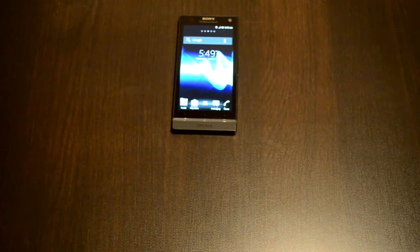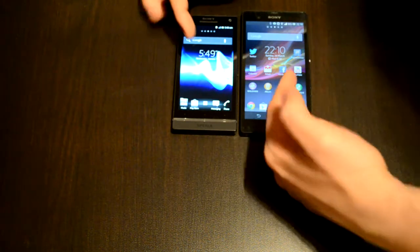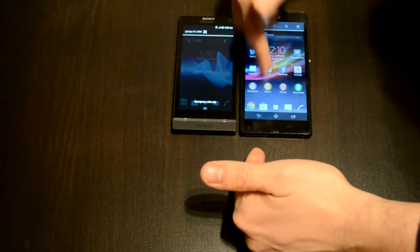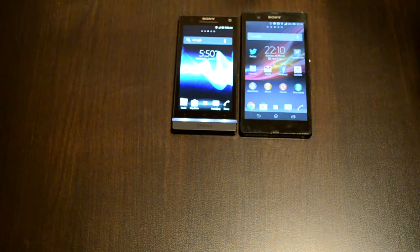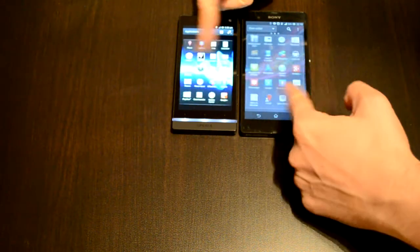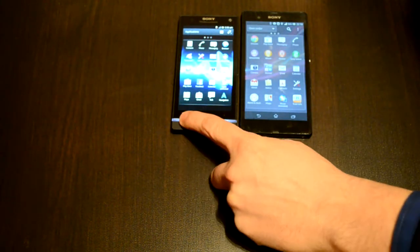If you compare the Sony Xperia Z with one of its predecessors, the Sony Xperia S, you will immediately see that the screen got a lot larger, of course. We should mention that the screen on the Sony Xperia Z was set on automatic mode, so it isn't as bright as the Sony Xperia S on the left, but we should stress that it is possible to do this. More important to mention is that the Sony Xperia Z is a lot thinner than the Sony Xperia S.